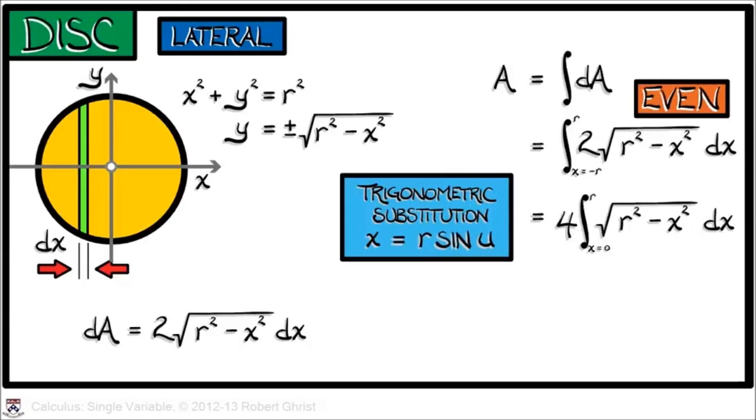We would need to use trigonometric substitution, something of the form x equals r sine u, and do a little bit of work. I'm going to leave it to you to verify that what one gets for that integral is pi r squared over 4, leading to the final answer that we all know and love. Notice that depending on which way you split the domain up into area elements, the resulting integral may be trivial or maybe quite involved.